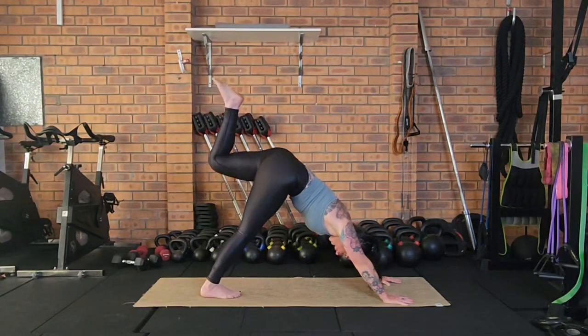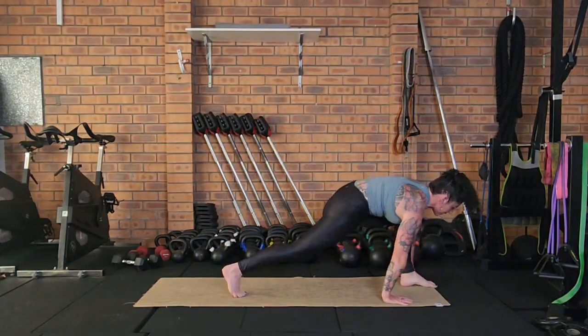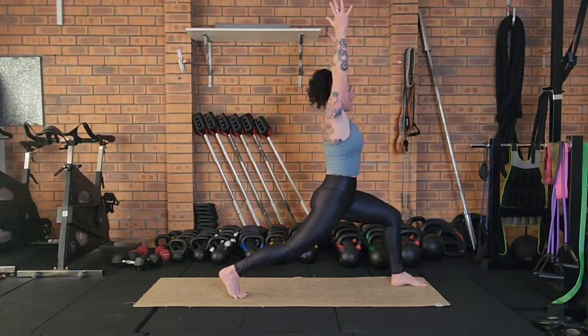Breathing in, take the right leg into the air. Breathing out, step the right foot through. I'm going to come up into a high lunge now. So reaching the arms up.